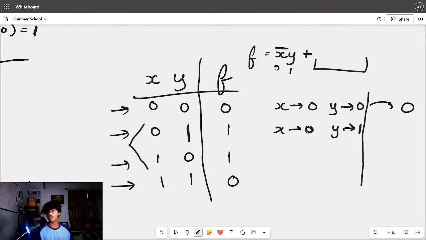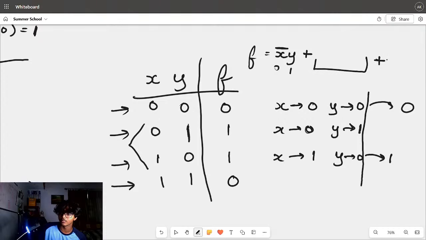Cool. Now, similarly, when x is equal to 1 and y is equal to 0, again you want your f to be 1. So what do you do? You add another term, x y complement. Is that clear? x y complement. Why?